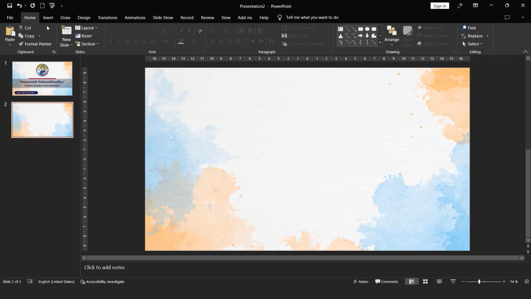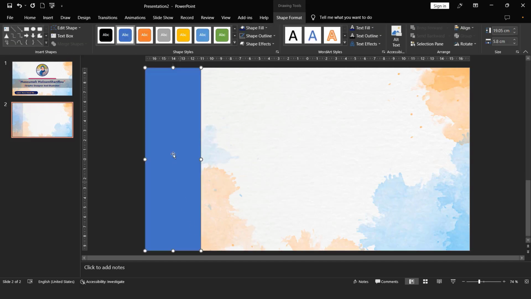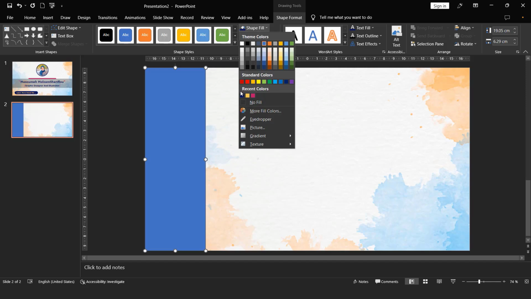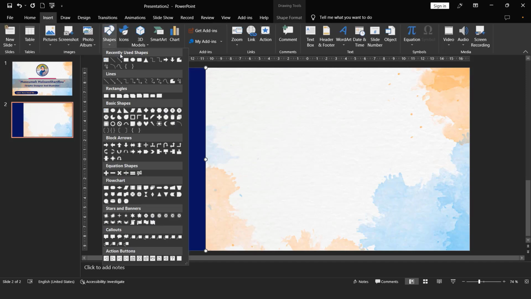To make the next slide, we will use PowerPoint shapes again from the Insert and Shape section. I will draw a rectangle shape here, where the location of our resume menus will be exactly in this section. I set the shape outline value to no, and change the shape fill to the navy color of our color palette. Now I select the rounded corner option again from the Insert and Shape section.